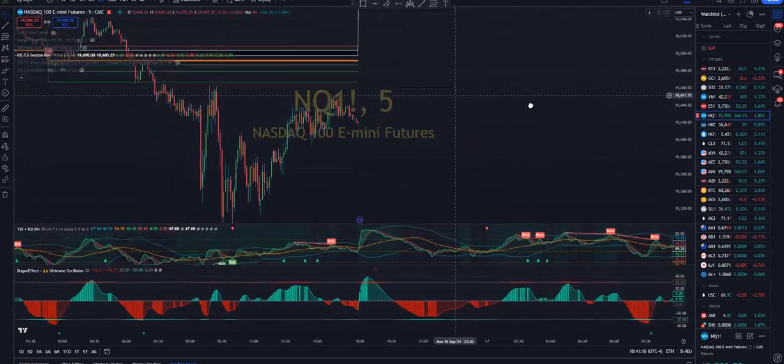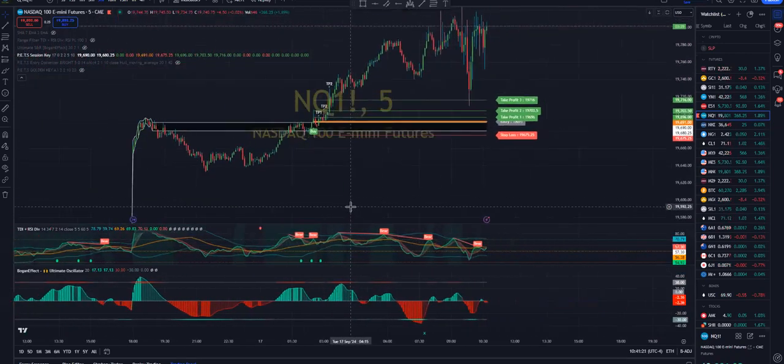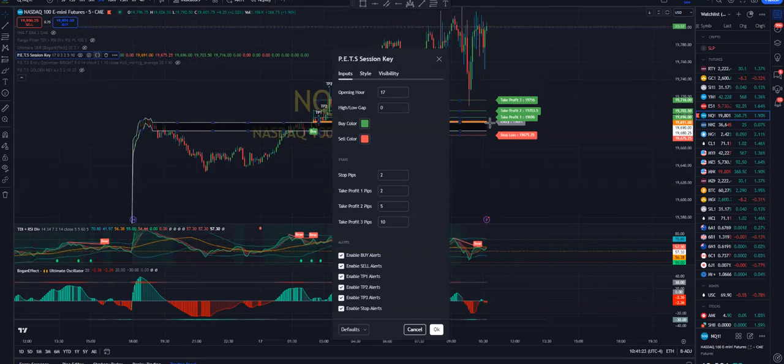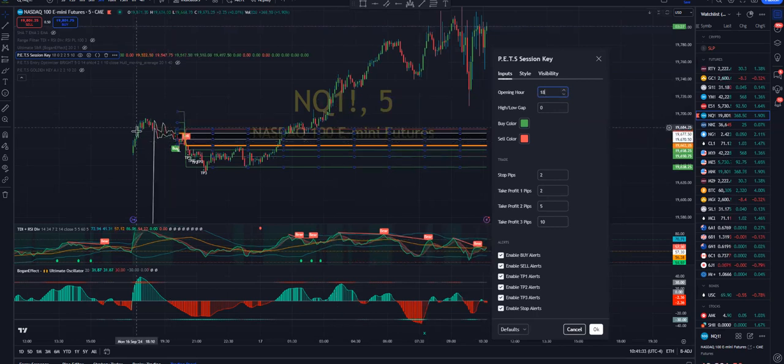Let's see. You want to go into real time? I thought this one was up here. All right, so session key. Change the zone. I call it the floating hour zone. This is 7 p.m. 6 p.m. 7 p.m. It gave the zone, right? This is 7 p.m. At 8 p.m. it gave a zone.